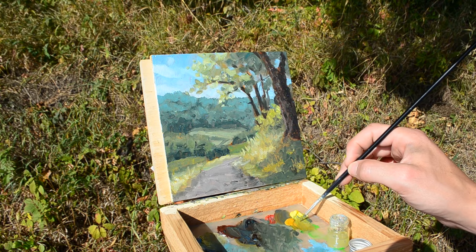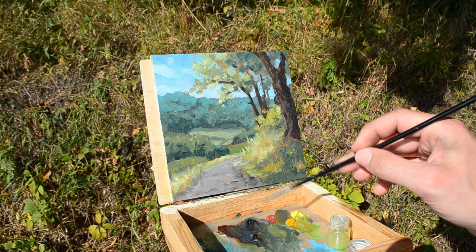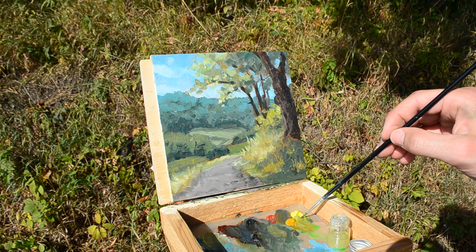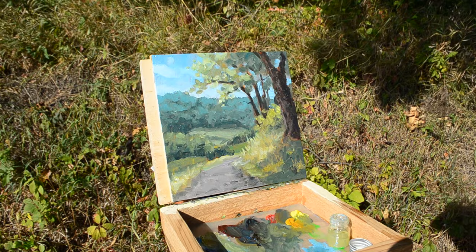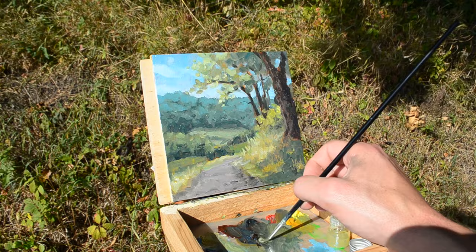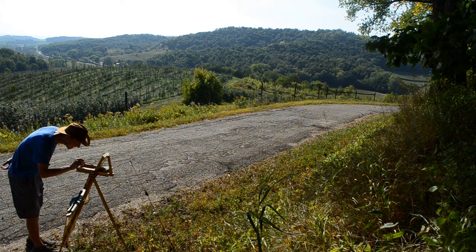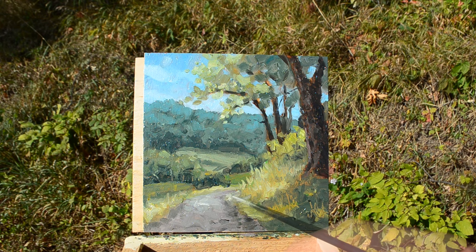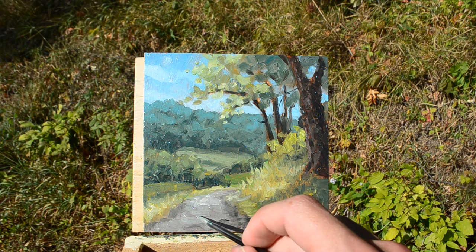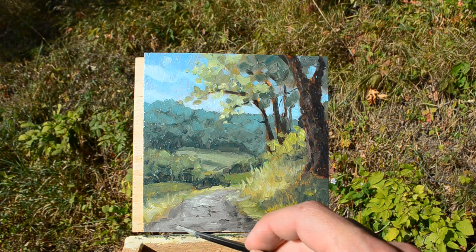Okay, I think I want to add a little bit more of a yellowy highlight green up to these trees here. Not too bright, just something to bring them forward just a little bit. All right, maybe even a few tree trunks down in here. Now I need a highlight color for the road. Old cracked road.